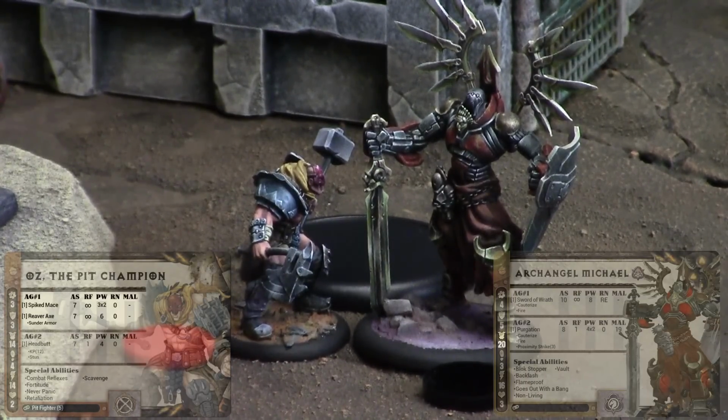So I'm down to 18 armor, so I need 13s. He will critically fail that with a 20. All right. Does he have tough as nails? No, he does not. All right, 2 wounds on the Archangel. Hey, that's a good start. And then a power 8 from the Reaver Axe.